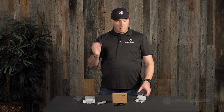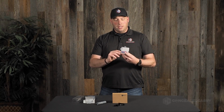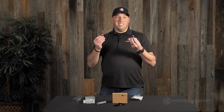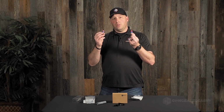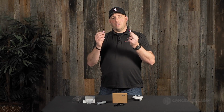These are fantastic because they are going to save you a ton of money in using batteries for your flashlights. Many of you are familiar with using CR123As. They're kind of expensive. That's the big thing about them, is you go through them fairly quickly and they cost a little bit. So 2 of these 16340 rechargeable batteries from ReadyUp Gear in this quarter's box. This is going to save you a lot of money.